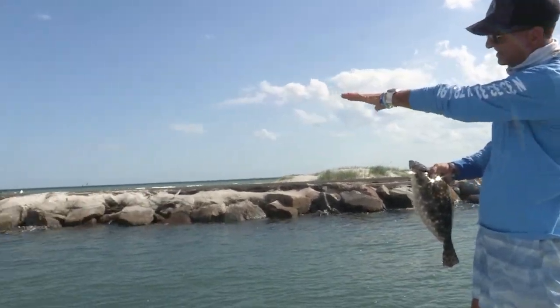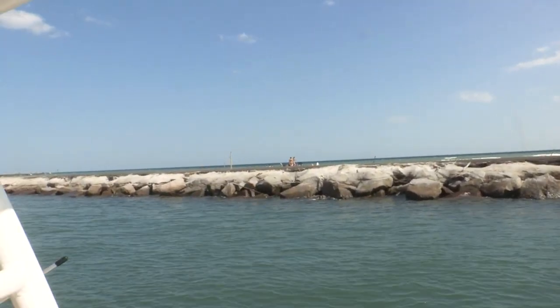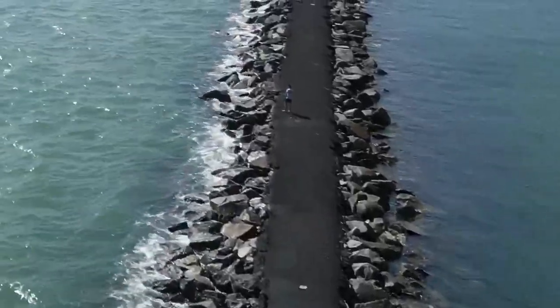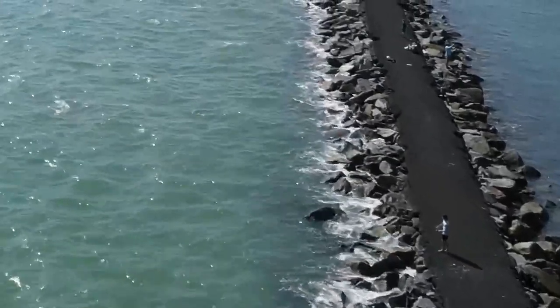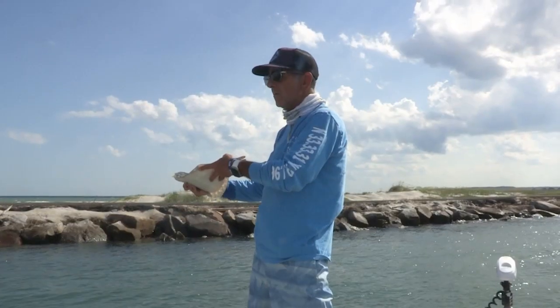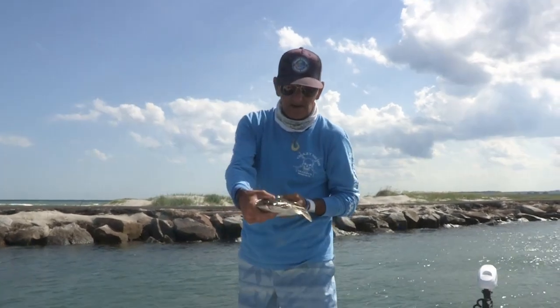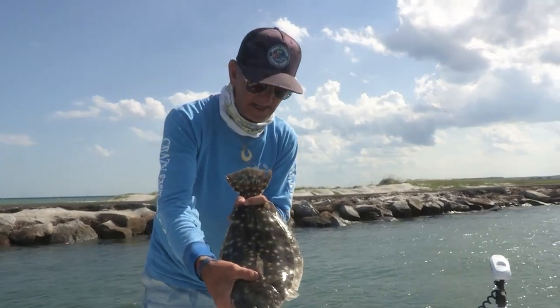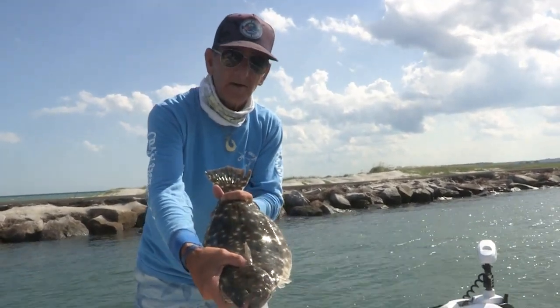We're fishing. We got the rocks that come out. This is man-made again, all man-made. The rocks come out about 10, 15 feet off the bottom under the surface there, and then a real steep drop. These fish love laying on that deep drop. They'll lay on that edge, waiting on these schools of bait fish to come in and out. And once again, no need to measure that big boy right there, or girl. She's gonna go home for dinner.